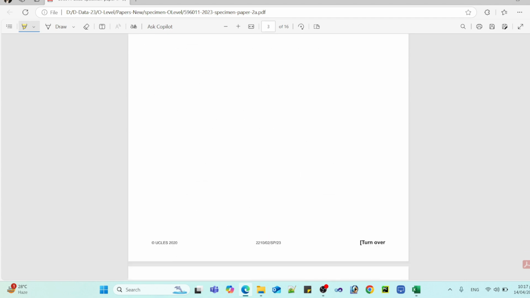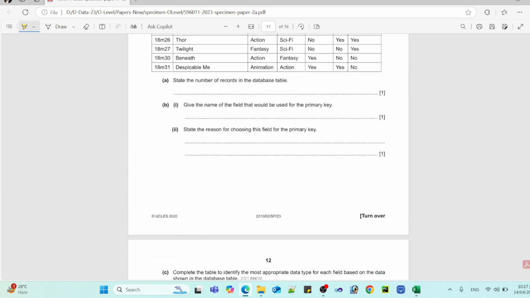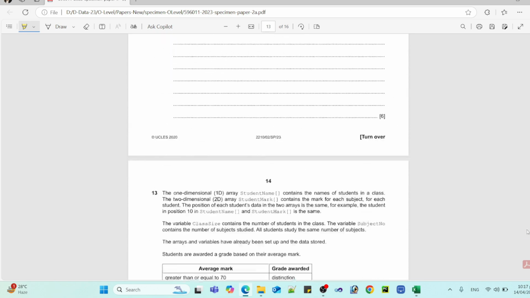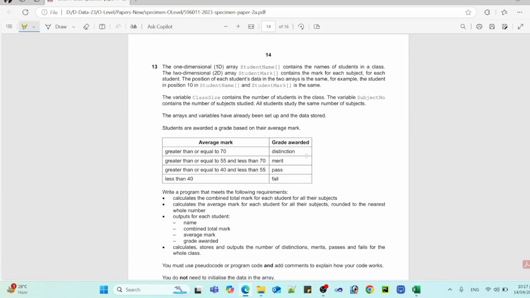The question is a little challenging for the students, and actually this is the question that is being added into the new syllabus.